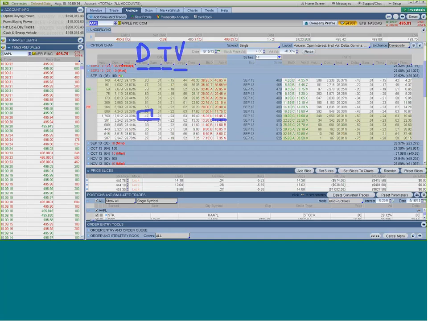The theta represents the time decay, how much we're going to lose every day. That's why it has a negative number next to it. The theta shows us every single day how much that option contract will decline in value. Notice that theta for the puts and the calls is both negative. We lose value on both the puts and the calls every single day. So if we buy this option contract right now at $15.40 and we have a theta of negative 23, at the end of the day, if everything else remains equal, that option contract will be worth roughly $15.17, 23 cents less.